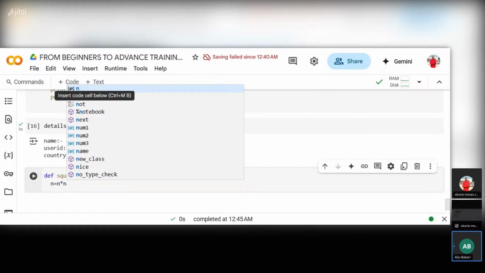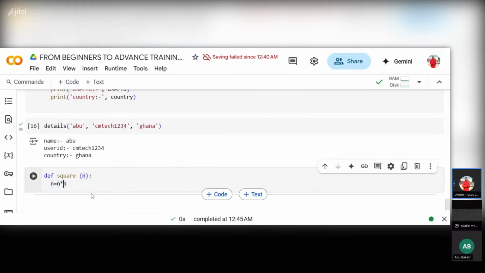Square in numbers is trying to tell you that the number is raised to the power of two. Okay, good. This is how we can create a square.